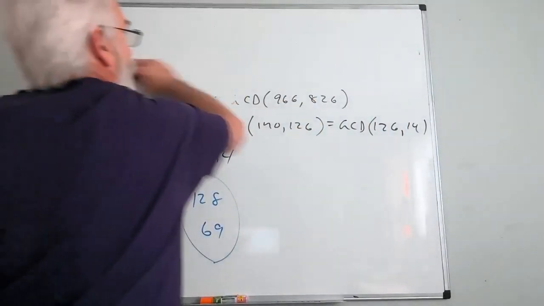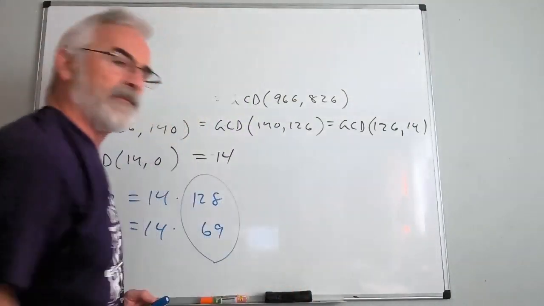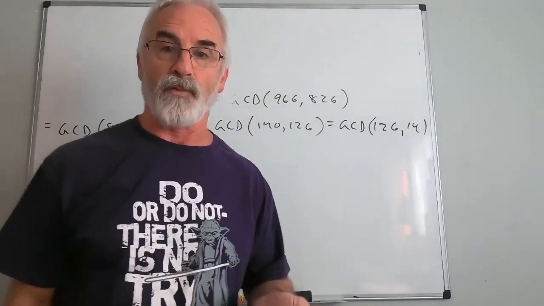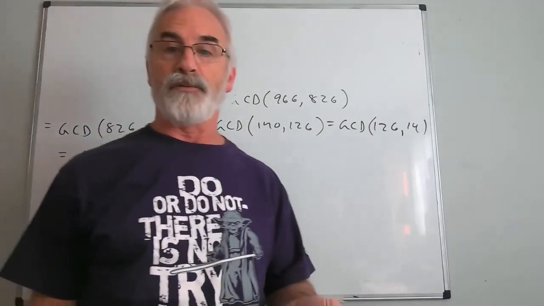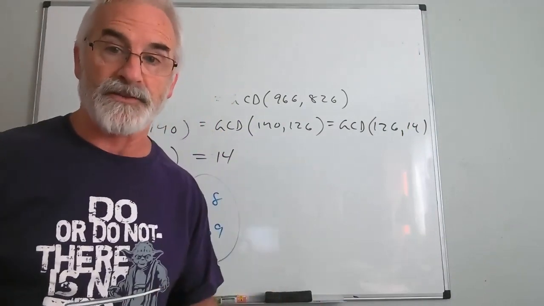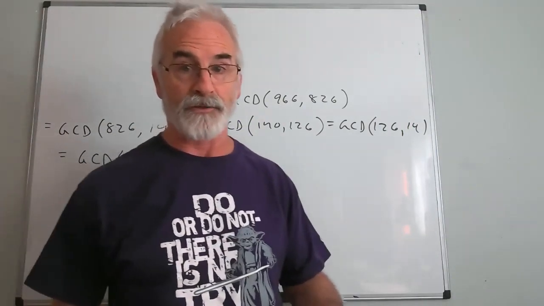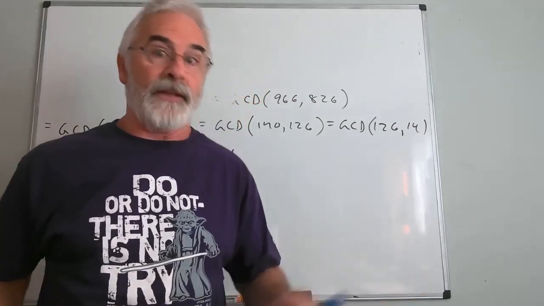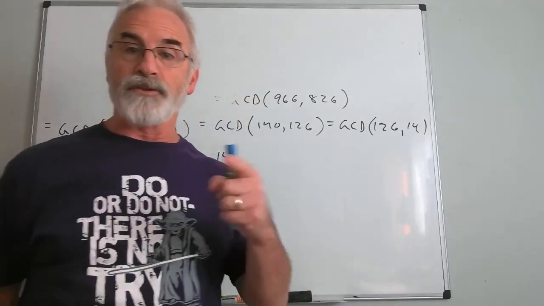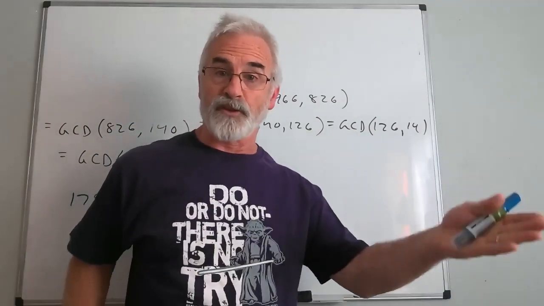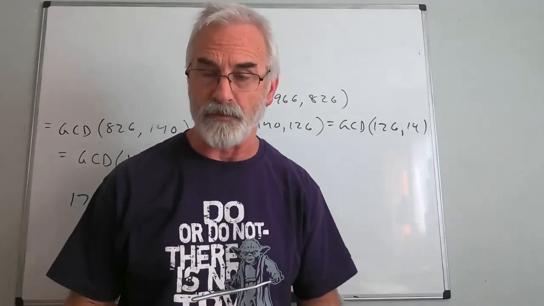So I want to define a term. You all know what a prime number is. A prime number is a positive integer greater than 1 that has exactly 2 factors, 1 and itself. Okay, it cannot be broken down into other prime factors. For example, the number 3 only has 1 and 3. But the number 4 has 1, 2, and 4 as possible factors, and so on. So we all recognize how to write prime numbers.